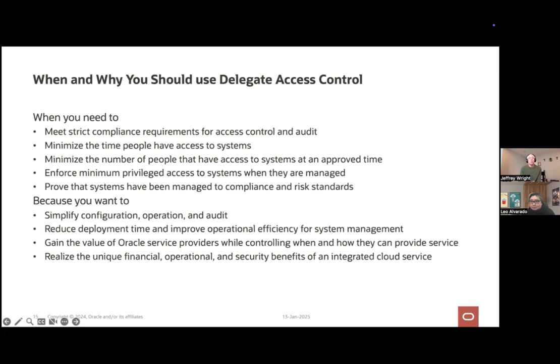Delegate Access Control is first a mechanism for you to control those Oracle people when they access your system. Your security team might tell you that you have to minimize the time that people have access to the systems, the number of people that have access to systems, and enforce minimum privileges. When you use Delegate Access Control, if an Oracle person asks, that's the person who will get a credential. And we have controls in place to prevent that credential from being stolen or used by other people.